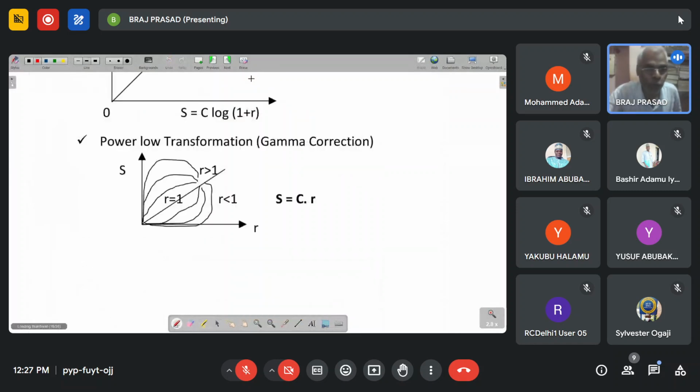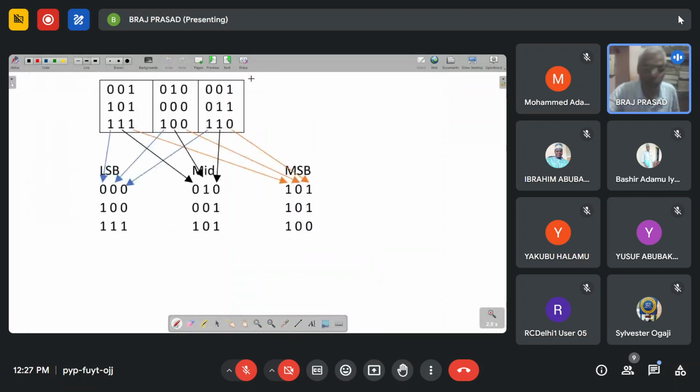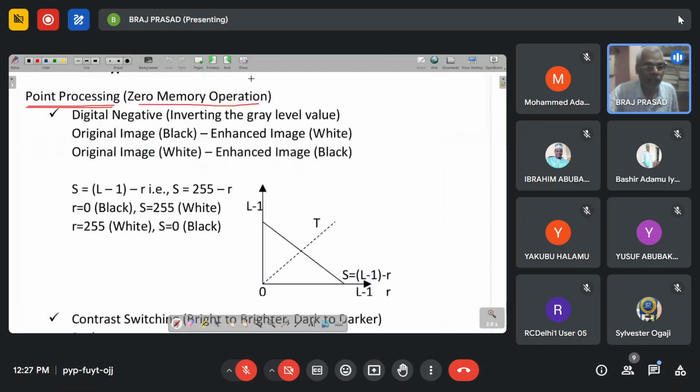Before neighborhood processing, we are discussing point processing. In point processing, there is no requirement of memory. But in other processing, we need memory locations or some infrastructure.